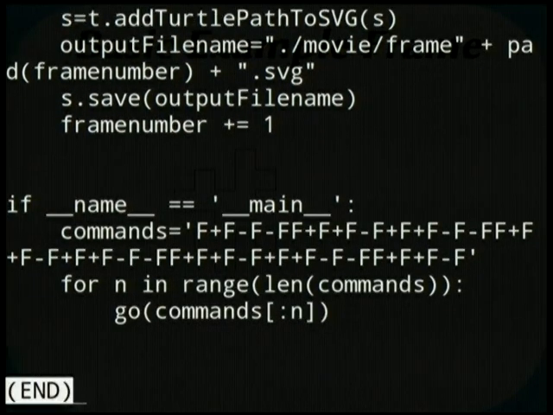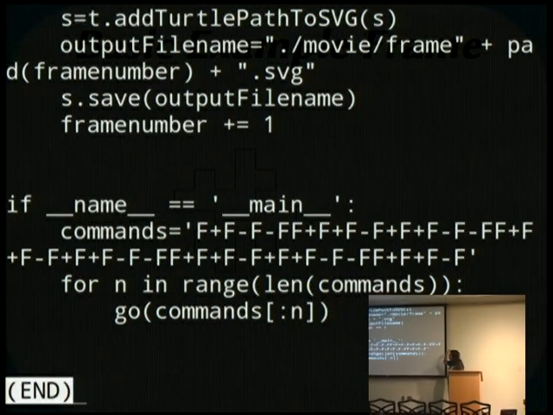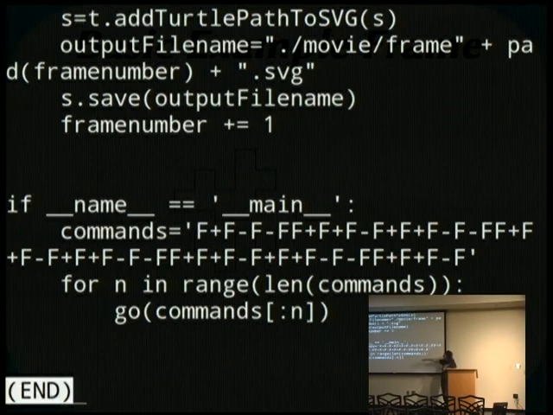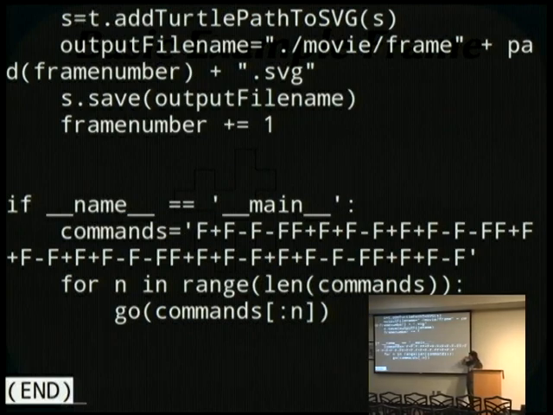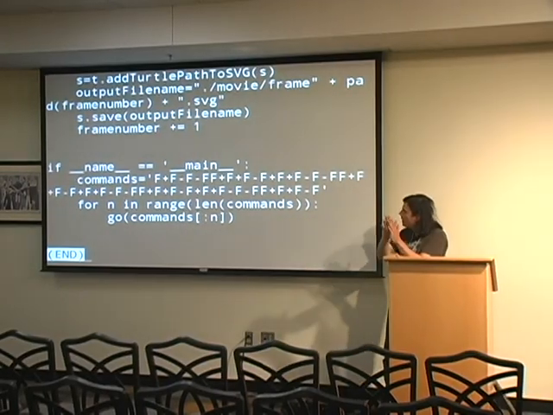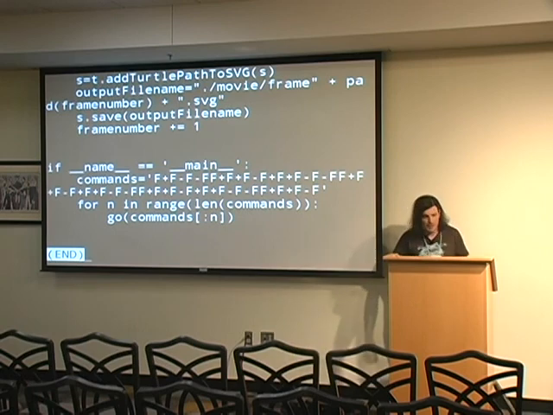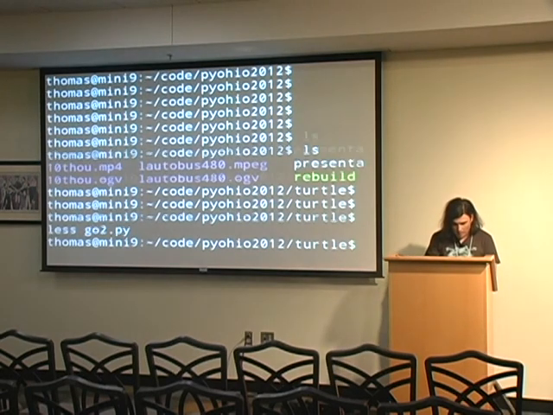And down here in the main of the thing, it used to just call it. Now I take just the turtle commands from earlier, make a for loop, and for every command, go ahead and actually draw this from the beginning. So the selector there of the listing of the commands should always do everything and let this command grow over time.